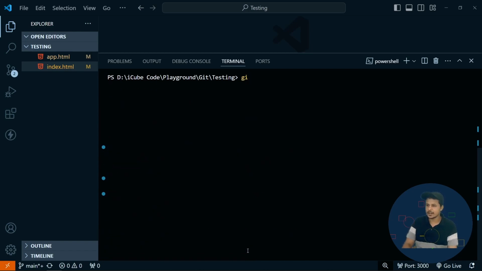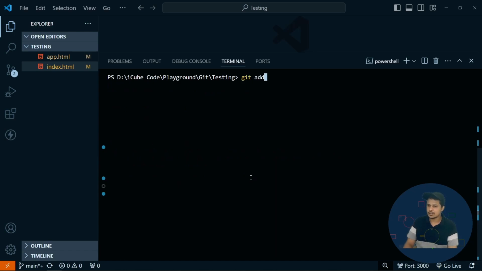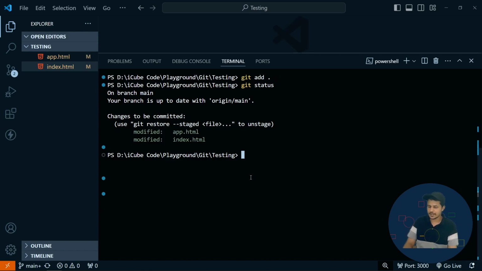Okay, let me clear this and again I'll do git status, and now you see modified is the app.js, and index.html is not inside the stage right now, or I can say not ready for commit. Okay, so this is how we can reset whatever added changes. Okay, now I'll do add again, because I just wanted to show that, that's why I did the reset.